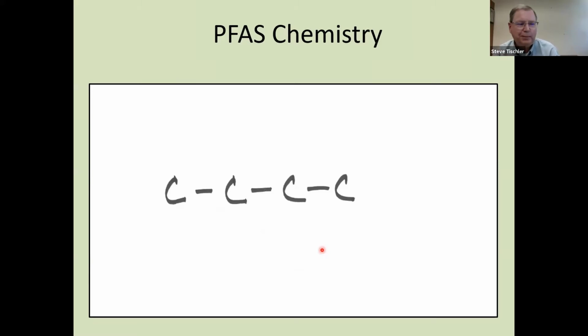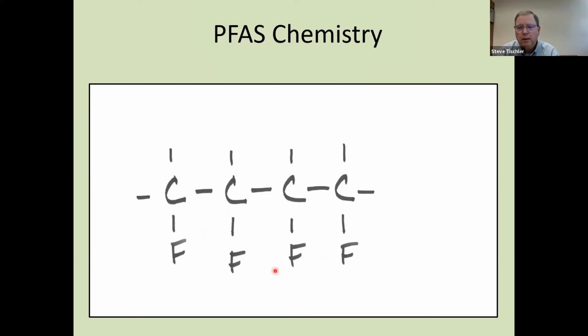Oh, Daniel got it right. Daniel gets a shout out for coming up with butane. So that's right, here's a 4 carbon chain. It's butane based. Here are its chemical bonds. And this time I'm going to replace those hydrogens with fluorine. So I've created a compound with 4 carbon chains and 10 fluorines.